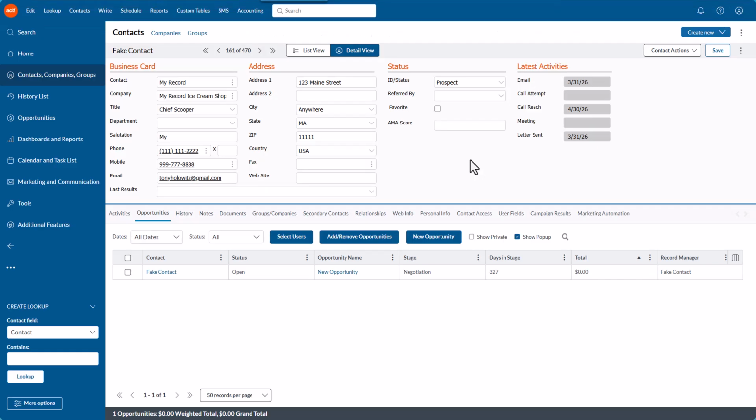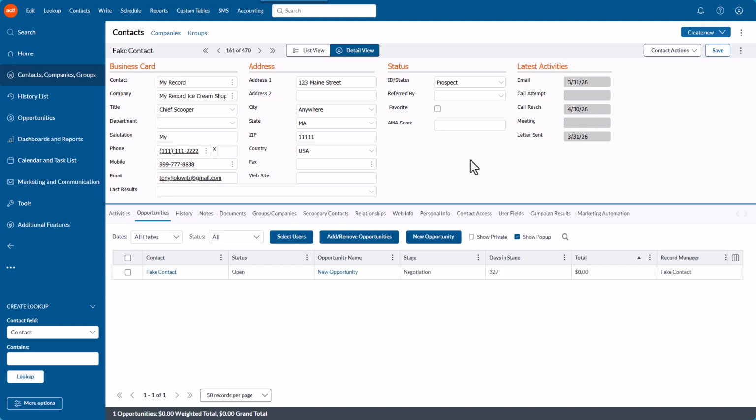The way I set it up for my clients is when you open up Act, this is the contact you'll see. Now you'll see in the contact name it says My Record. But what you'll have there is your first and last name. What you'll have in all the other fields you see here is your basic contact information. So it'll be your name, your company, your phone number, your email address, your website, all of the information, your physical address. In Act, this is called the My Record.